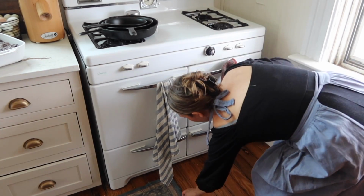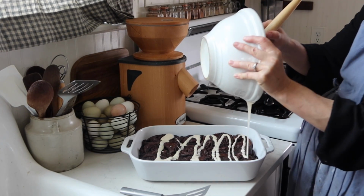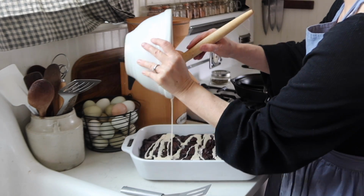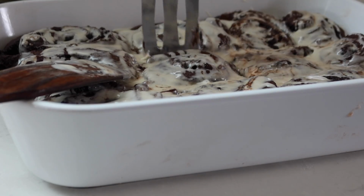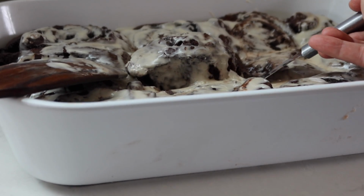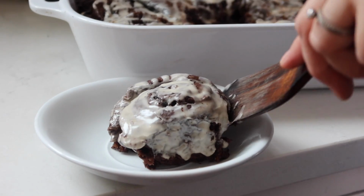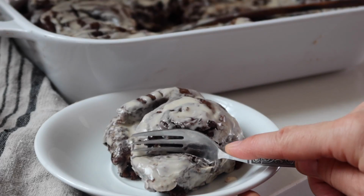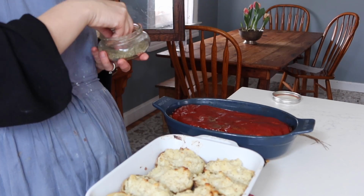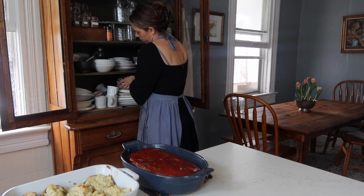I'll get a special treat today because I am making chocolate sourdough sweet rolls. These I started making several months ago. I posted an Instagram reel with them. I basically took my usual cinnamon roll recipe but added chocolate to the dough, but then also to the filling and chocolate chips. It's not the healthiest thing. I will say that the grains are long fermented, so I did get all of the dough going the night before, so there's a little something there.